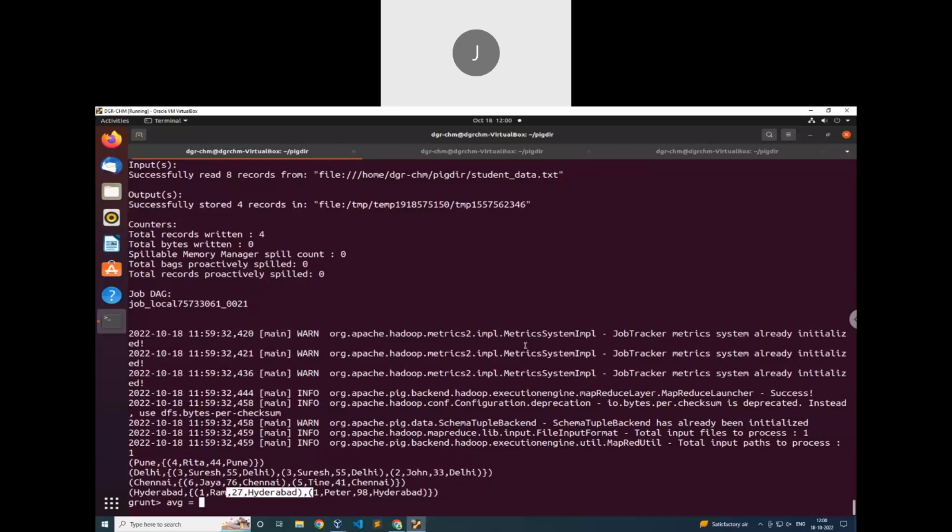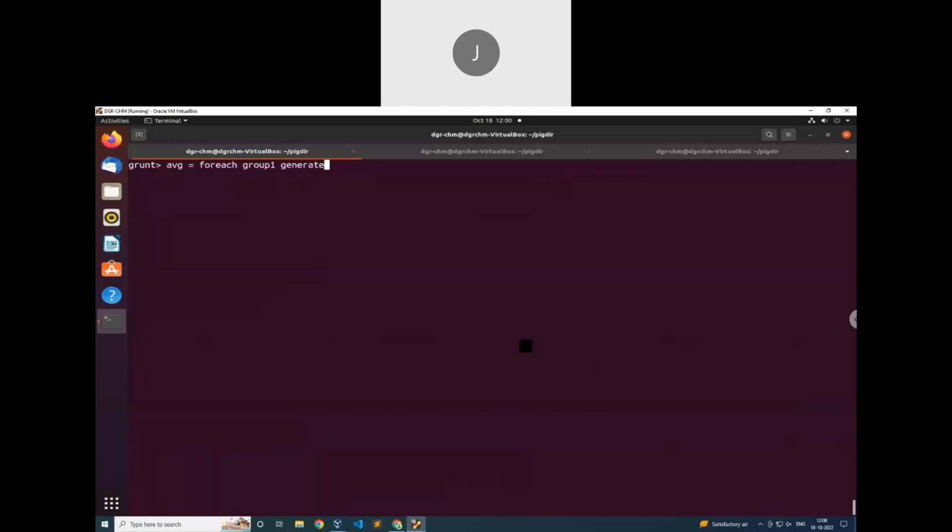So foreach group 1, generate, I'll write it like this, generate AVG, capital letters, and in which relation, student_data dot age.